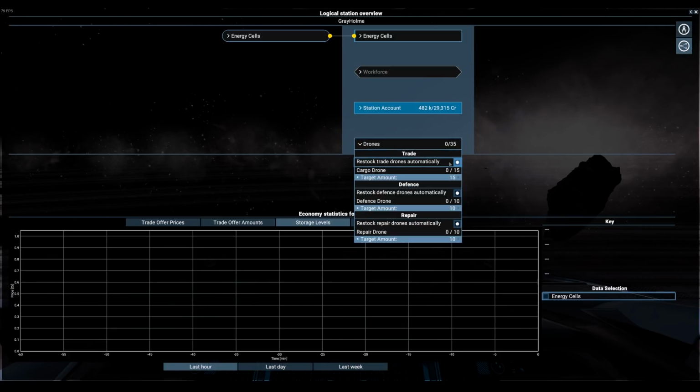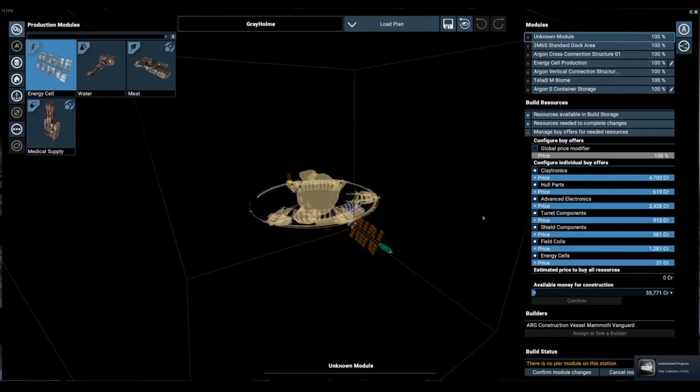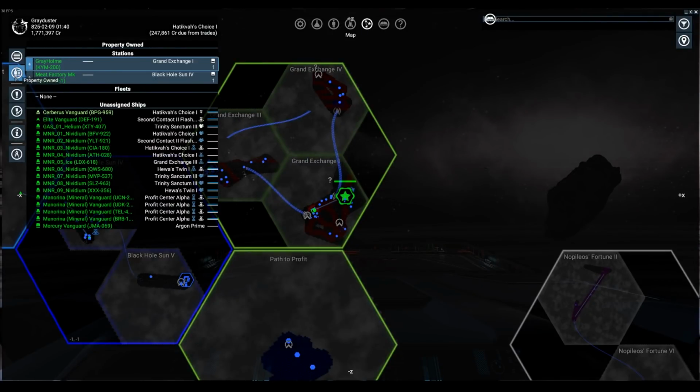I've also set it to replenish trade drones and defense drones and repair drones automatically, as and when it can, and given the station account some money to do that. Fair enough. And then hopefully our trader, let's have a look on the property owned menu.